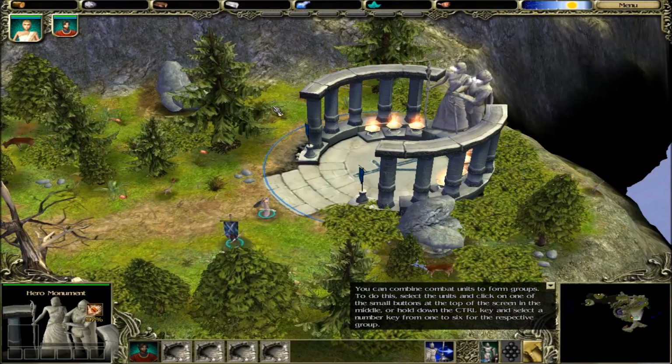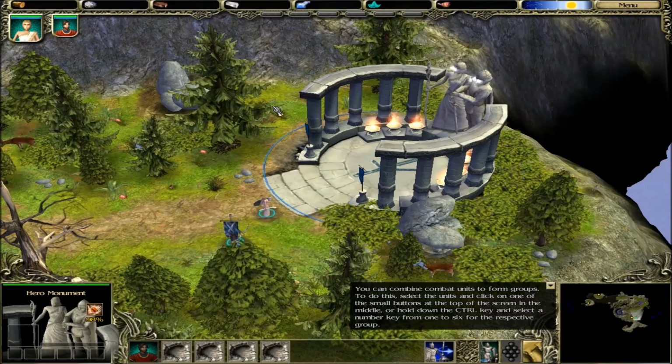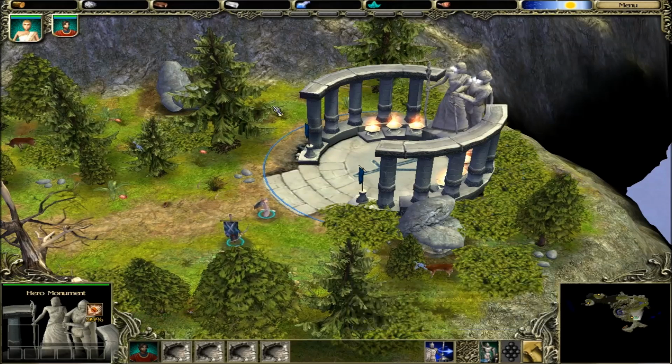You can combine combat units to form groups. To do this, select the units and click on one of the small buttons at the top of the screen in the middle, or hold down the control key and select a number key from 1 to 6 for the respective group.